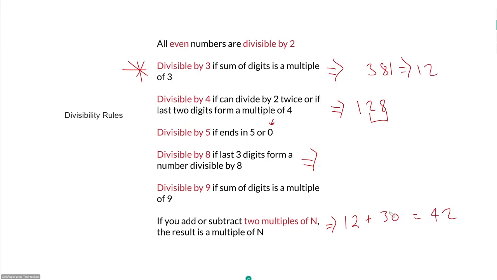And really all this rule is doing, this is just simply due to factoring, which is also part of divisibility. Because if I have 12 plus 30, I can factor out a 6 here. I get 6 times 2 plus 5. The point is it's 6 times some integer. That means 6 times an integer is just a multiple of 6. So the fact that you can factor out a 6 here means the result is going to be a multiple of 6. So let's see if we can apply these rules in addition to the prime factorization rules from the previous video to a problem.